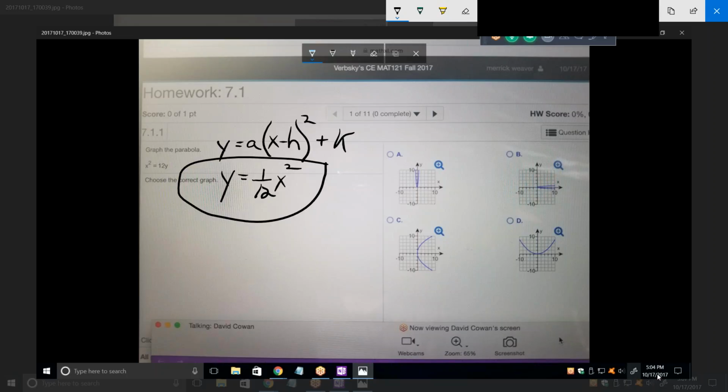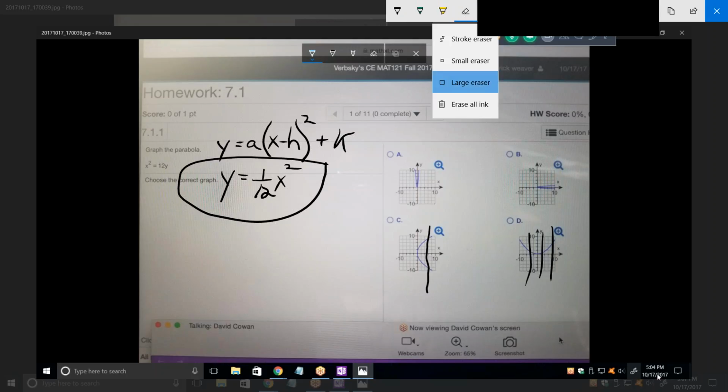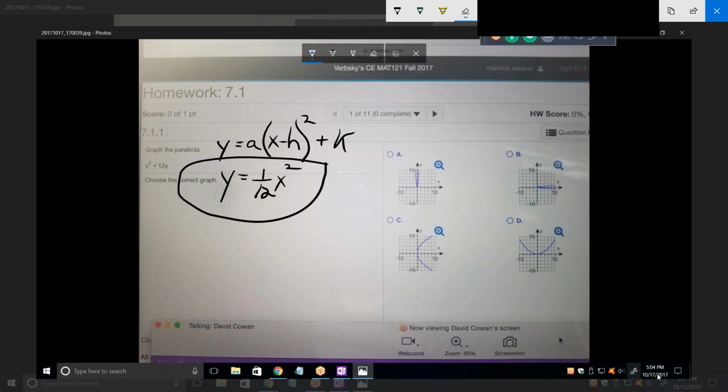How do we do the vertical line test again? By passing a vertical line. If I pass a vertical line and it hits 2 points on the y, it's not a function. Notice that on these others, I can pass a vertical line anywhere, and I only cross 1 point on the graph. That's what a function is. Now, not to say that you can't have a relation. That's what C and B are. They're not functions, but they're relations.